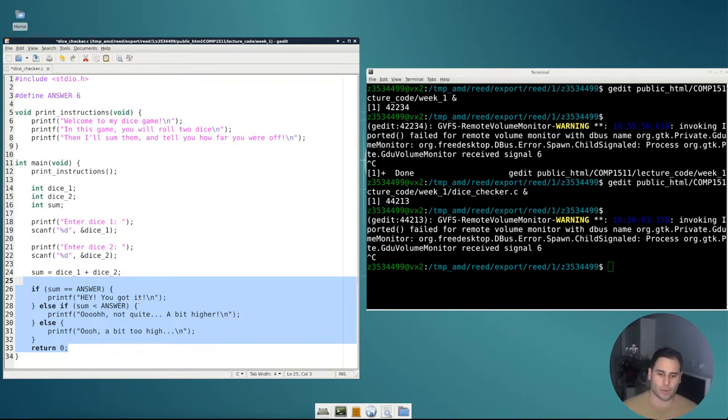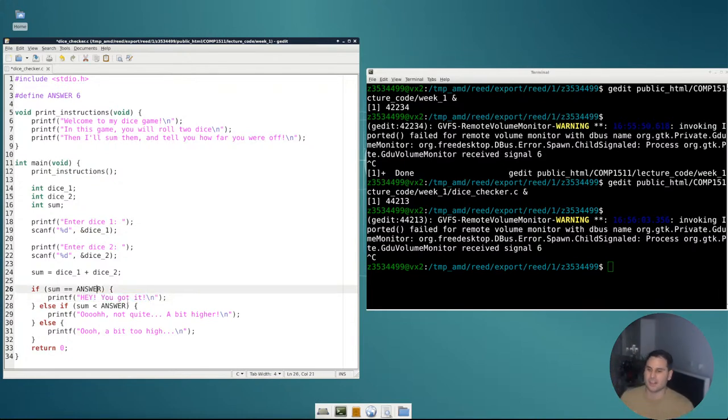I hope you were able to follow along with the code at home. If you weren't, that's completely fine. Like I mentioned, this code's available on the lecture code URL. However, what I would suggest is that you try and implement it yourself. The best way to learn programming is to do programming. So even though we've given you the solution, maybe you could think about challenging yourself. Someone mentioned, which I thought was an excellent idea, telling the user how far away they were from the destination answer. That's a great thing you could think about coding in as a good challenge to yourself. Otherwise, we have the tut labs that you've got coming up, or have already done this week. Assignment zero is out today, so there's plenty to do.